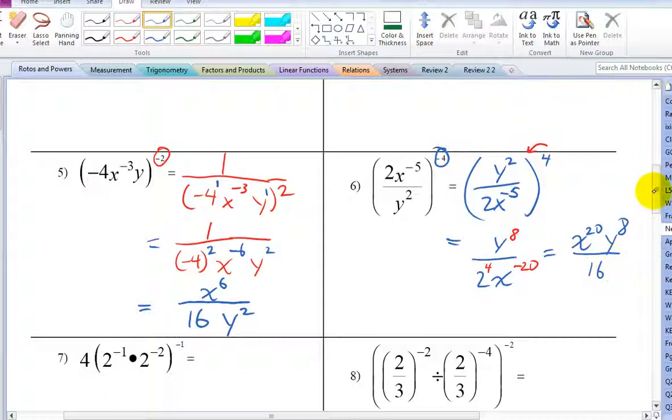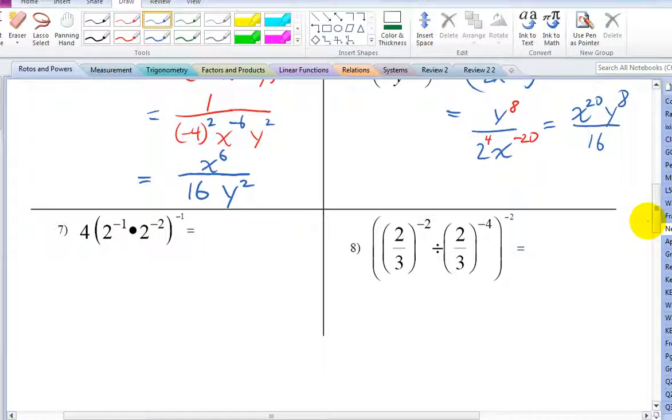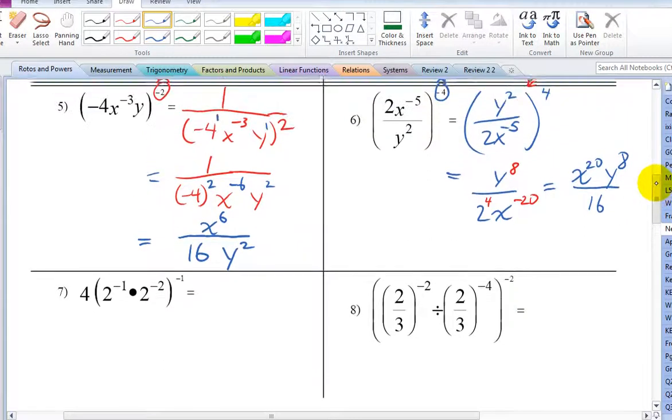Questions? Okay, try the next one. What I would do is I'd apply my exponent laws right here by adding the exponents. And then I would fix them. Actually, it's your choice here. I'll let you give it a shot. There's several different ways of doing question 7. Okay, so give it a shot.